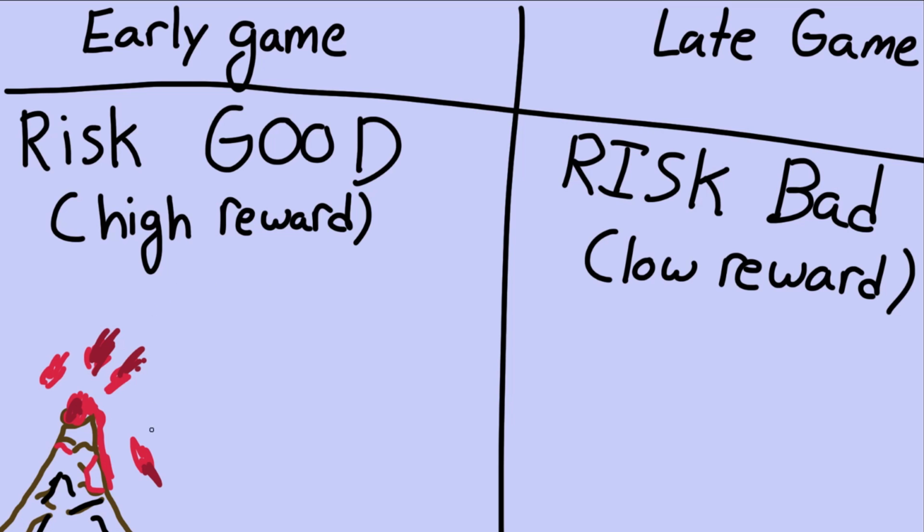Later on, though, risky ults are very bad. The return is not nearly as good. Same scenario, but now you only have 1 minute left on the clock. You decide to take the risk. Even if it works out, you might complete the map with 30 seconds left. You gained what? 30 seconds? Before you were gaining 4 minutes.